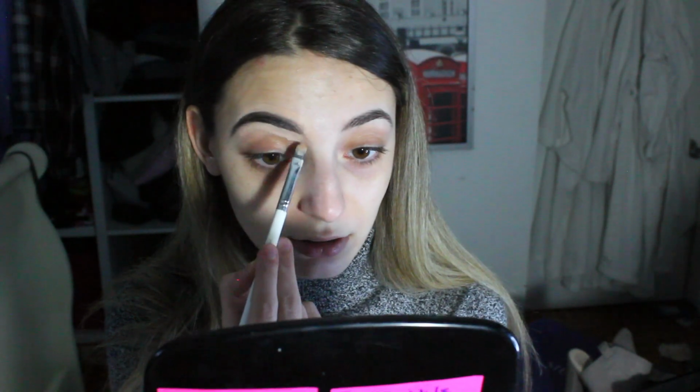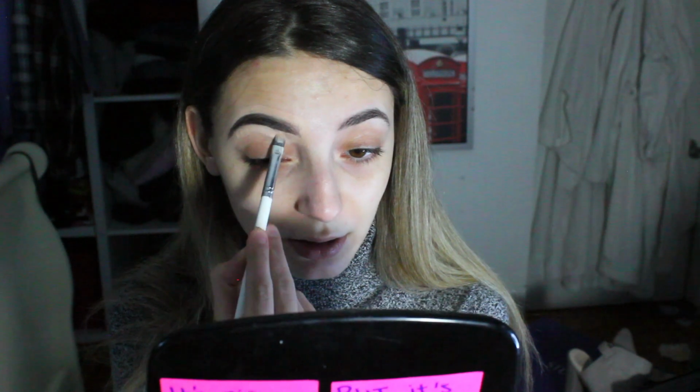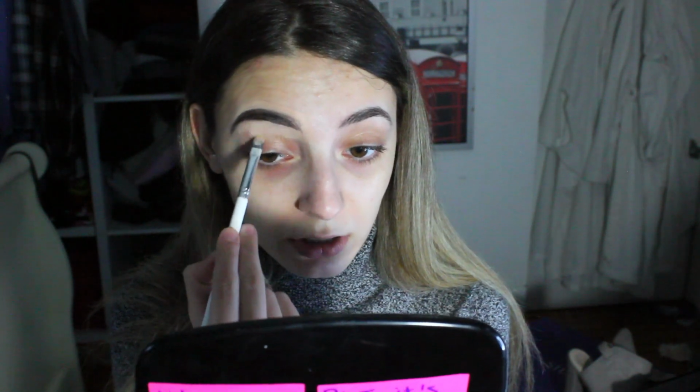Because I don't want to leave these two stripes of concealer on my face. It's not going to look really nice if I do that, right? So just let me blend that down. I'm pulling this down towards my eyelid because I'm going to use this as a base anyways. So if this helps me get a cleaner blend, then so be it.